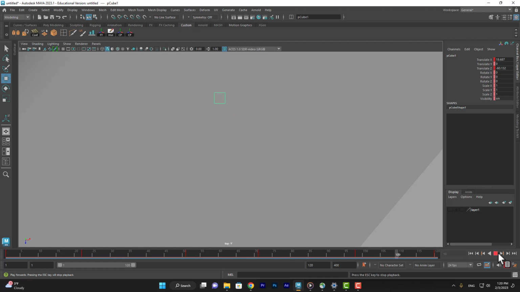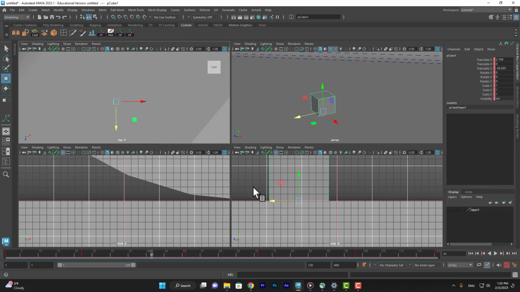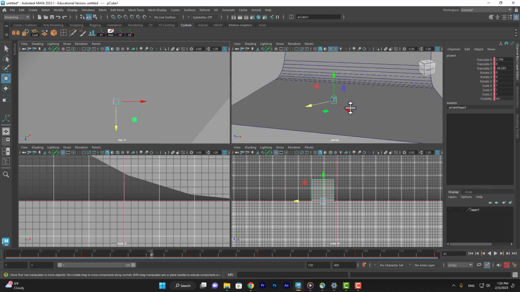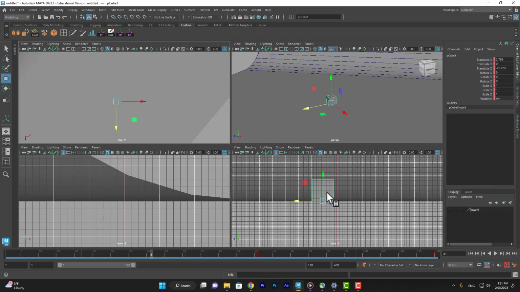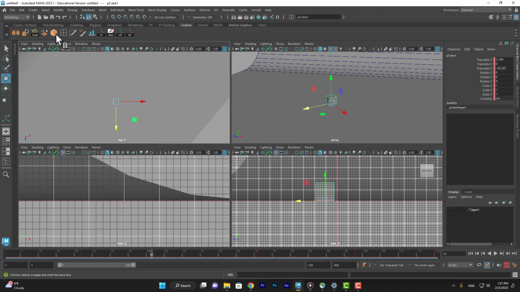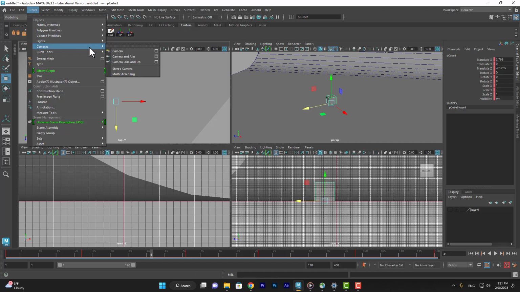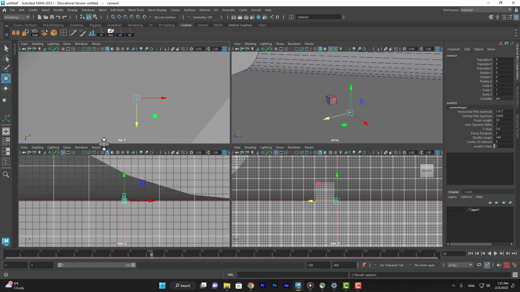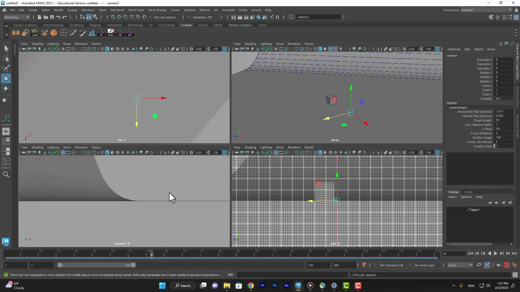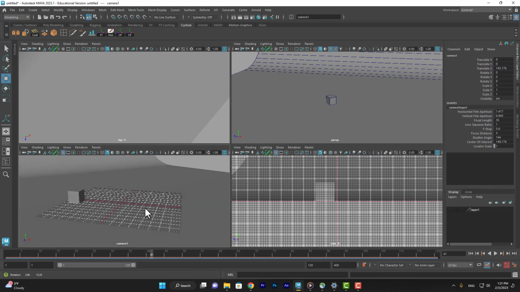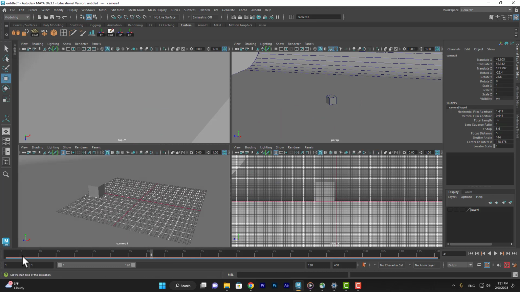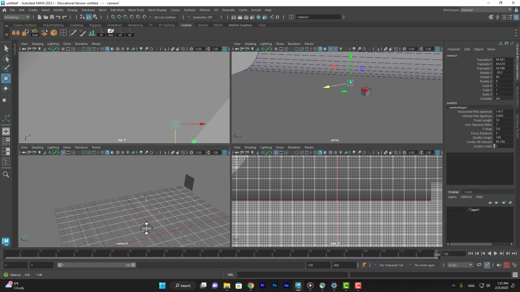Now let me introduce you to another issue that may bother you. I'm gonna hit escape, which is the shortcut for stopping the animation. Go to the 4 views. Okay, I have the perspective and I have this preview. Let's say for instance I'm gonna create a new camera, and here I'm going to turn on that camera that is supposed to show all the movement. So it's good to compose it this way.